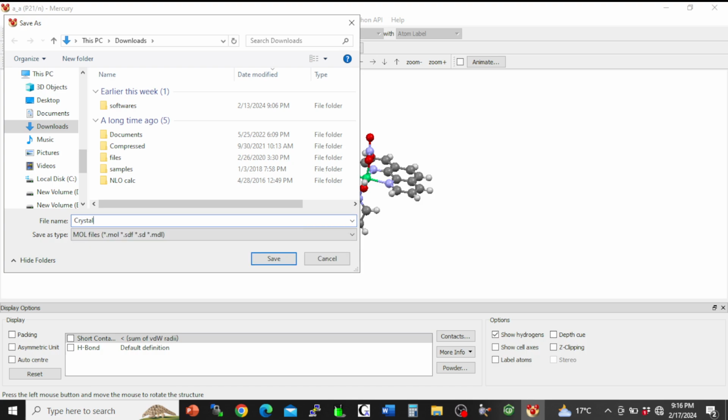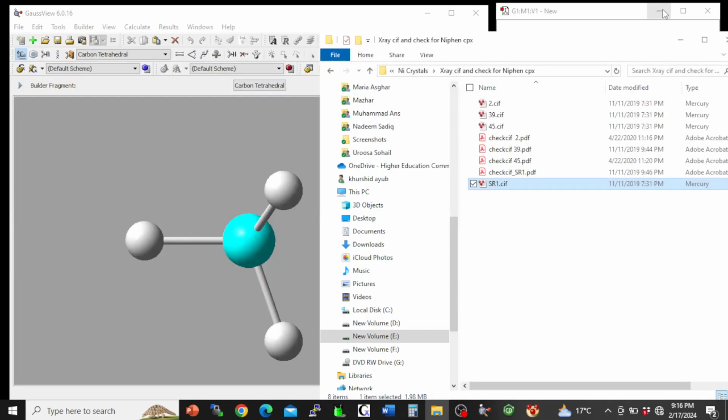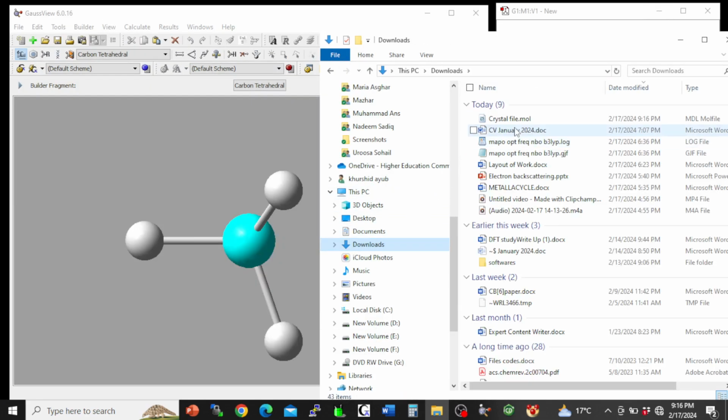I can set any name. And you can see here, this file will be saved in downloads. Now I have this CIF file converted into mol file, and it is saved in downloads. Now if I go onto downloads here, I have the crystal file.mol.